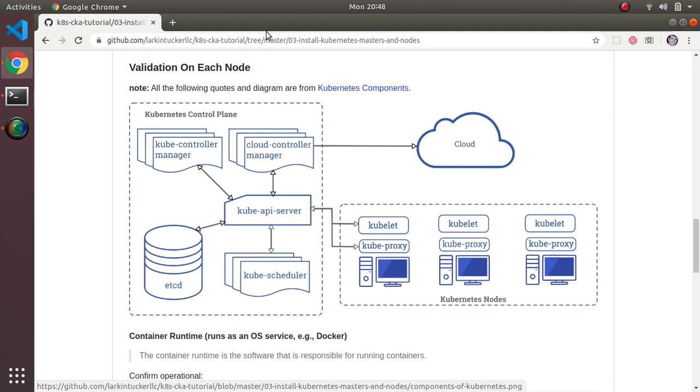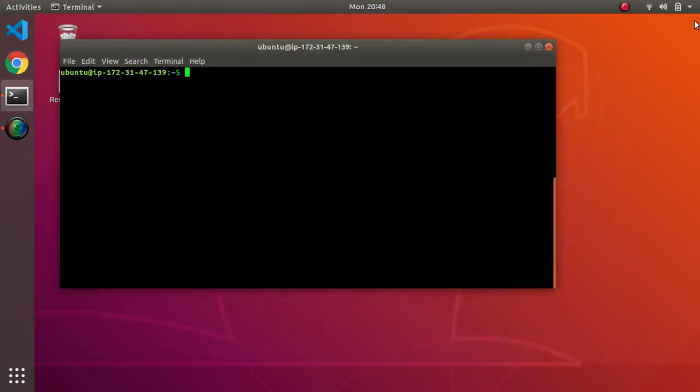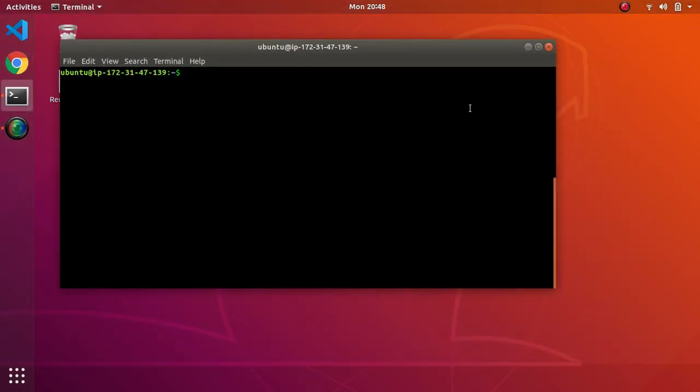So let me close this out. Okay, so I'm on my master node right now, and I'm going to look at a couple things. One is, each of the nodes also has a container engine on it, right? And it essentially has Docker on it. And we can validate this if I just type in, I'm going to run this as sudo.